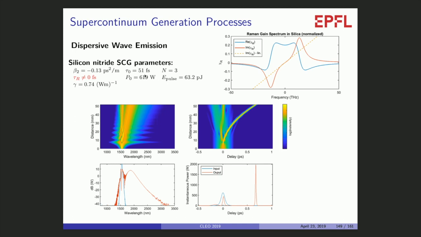I looked a lot, and the answer I would give is, try to read a lot of papers if there's any criteria, and the truth is there's only a very hand-waving criterion in the community, and that is the following: if your soliton number is larger than 10, you will definitely not have coherent spectra.